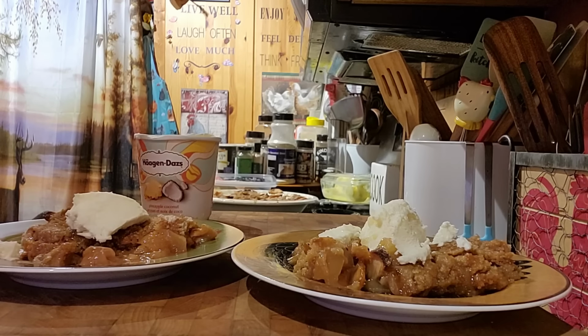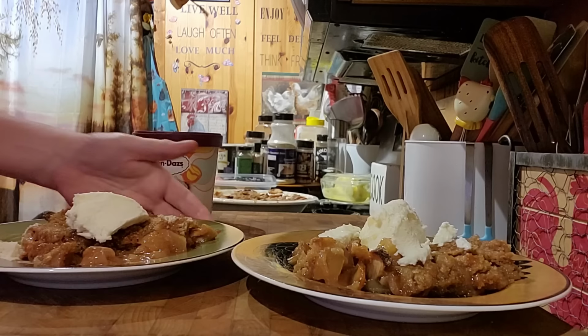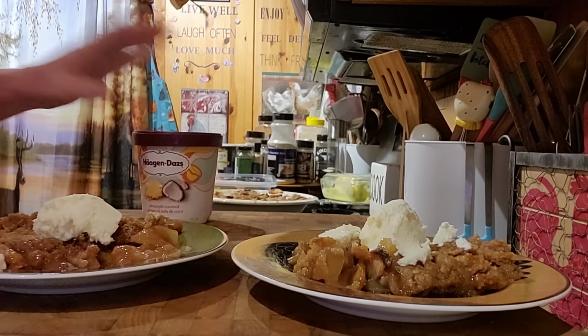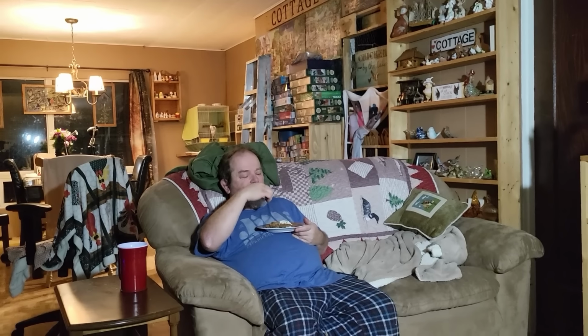Ooh. Oh, let's go have Bruce taste test. I can't find my words. Let's go have Bruce taste test this. Beautiful. Oh, yum. Okay, Bruce is going to taste that. Oh, my God. Wasn't it worth it picking those apples, hon? I thank you for picking those. I thank you for making such a great dessert.